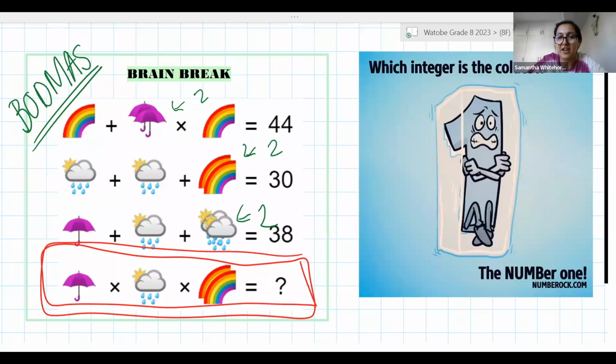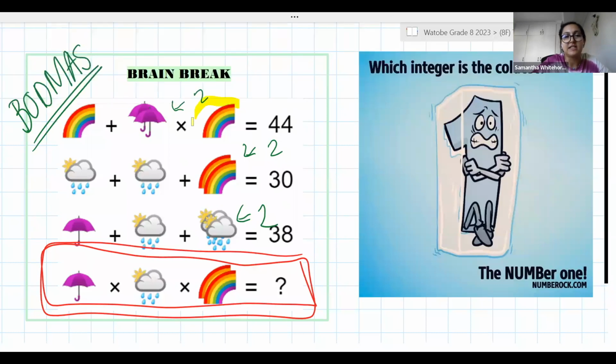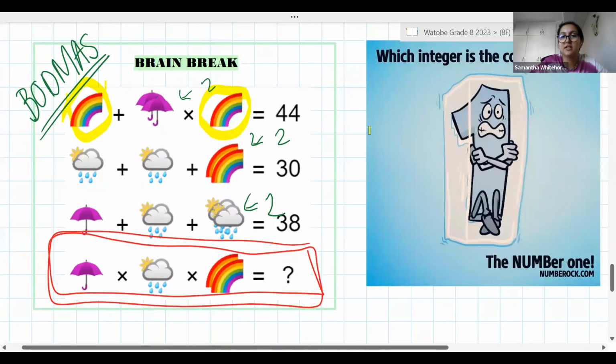Very nice try. I warned you it was a bit of a challenge one. So give it a try. The only thing I'm going to say to help you a little bit before we carry on is that remember, the rainbow here and the rainbow here in the first step must have the same value. Okay. So on Wednesday, we will have a look at this again. And if we still don't get it, then I will go through the answer on Wednesday. Last 2 seconds to take your screenshot.